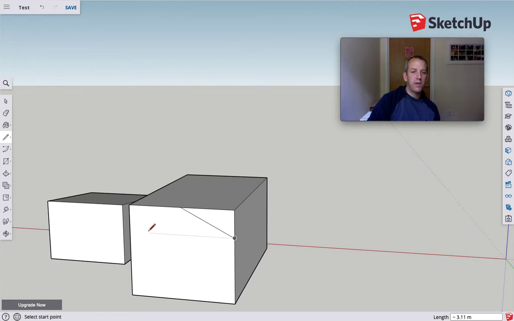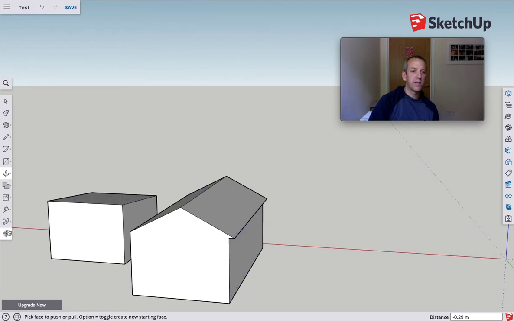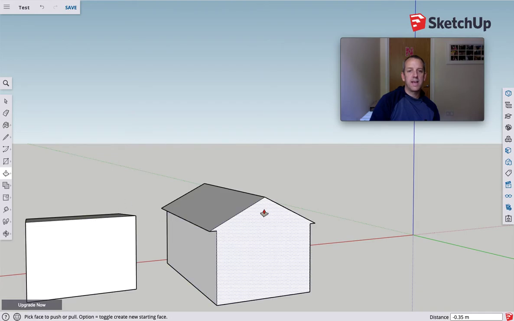Now, if you notice, if I hover in the sort of right place, this dotted sort of guideline comes up as well. So I know then that those 2 points are level, and I know that that's the center. Back to the push-pull tool, and I can get rid of this side, and I can get rid of this side. Now I can also give it an overhang as well. Remember, buildings need overhangs, otherwise the walls are going to start leaking. We don't want the rain running down the wall. We want it to go over the overhang into a gutter and nicely away with the rest of our storm water. Okay, so there is a pitched roof.